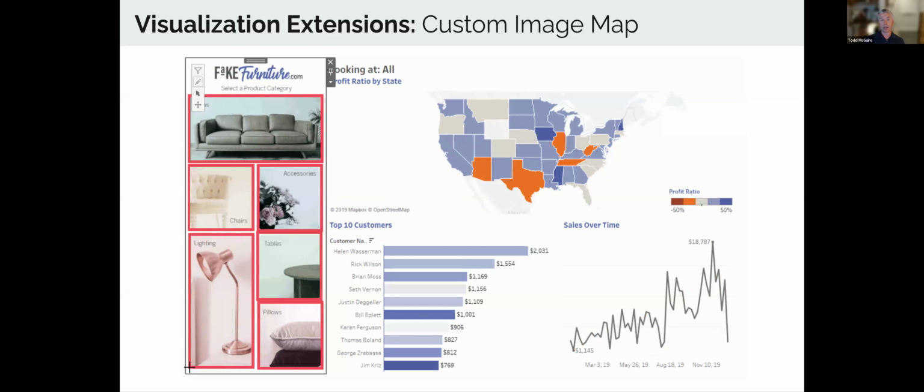Maybe that fits in. You do have a retail customer, and you're looking at a retail data set, and this is a perfect way to make it very easy and approachable for someone to just click through and click on these pictures. But this is a good example, Connor, of your last point, where you definitely don't have to use an extension to do this. You can make your own custom buttons, and you can change the button from a button to an image. This is one where I might say, the Sankey diagram, I'd use the extension, but this, I would probably build natively if I were building it in Tableau.